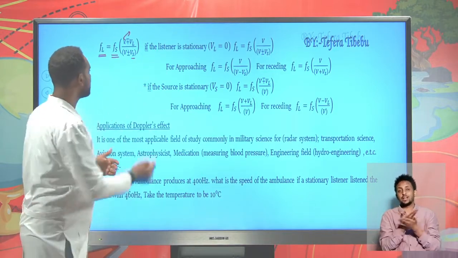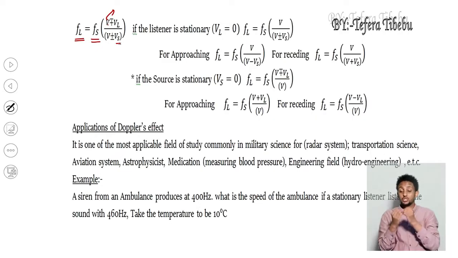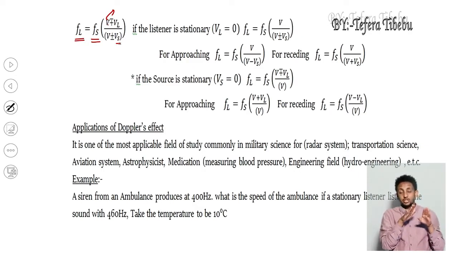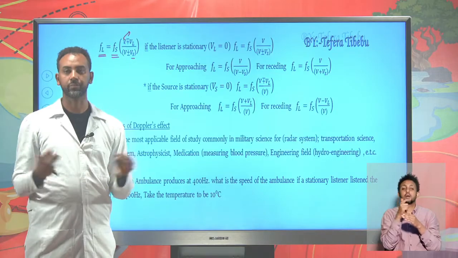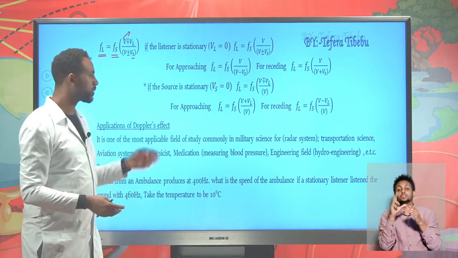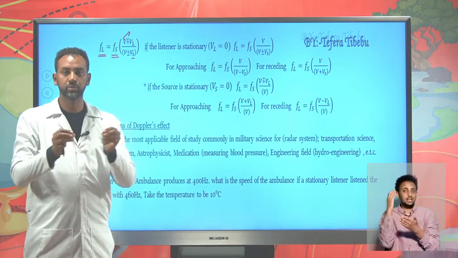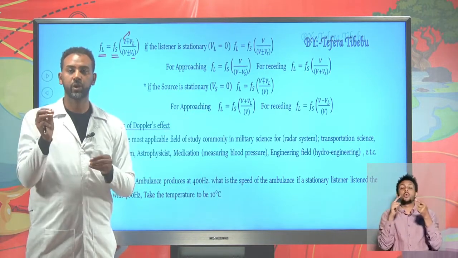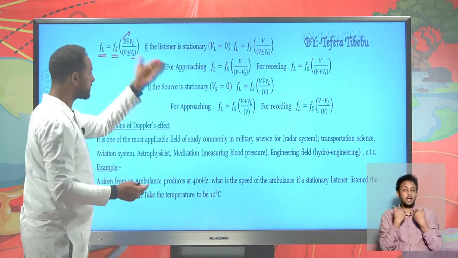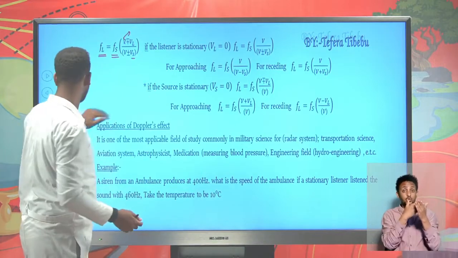That means the source and the listener might be approaching towards each other, or the source might be stationary and the listener might move towards the stationary source, or the listener is there but the source is approaching. This is all known as approaching. They might move together, or one is moving towards the other, so that's the approaching case. The other is the receding case. Both might be moving oppositely, or one object stands there and the listener moves. So we have different cases, approaching and receding.